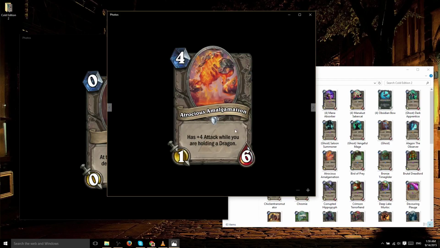Okay, next up, Atrocious Amalgamation. Okay, that's a mouthful. 4 mana, 1/6. Gets +4 attack while you're holding a Dragon. Alright, it kind of makes me think of the 3/6 that gains extra attack, the Fire Guard Destroyer that Shamans have, which is a fair card. Sometimes sees a little bit of play. It's really good in Arena. This obviously, played in a Dragon deck, would become a 5/6, which is quite powerful.